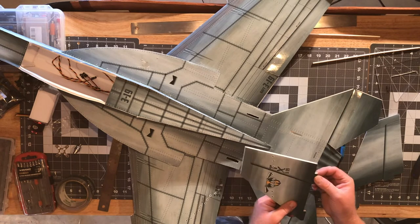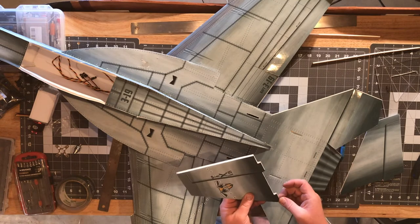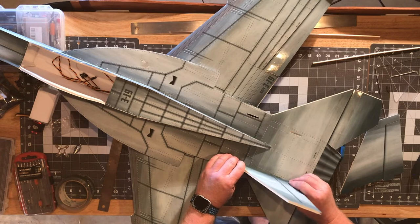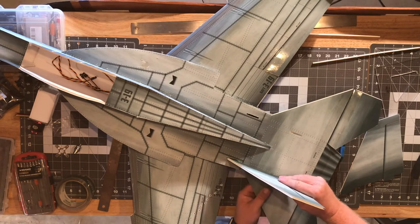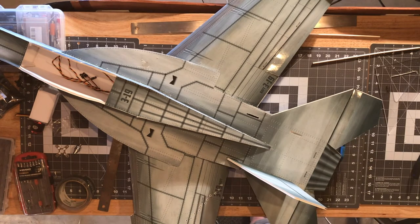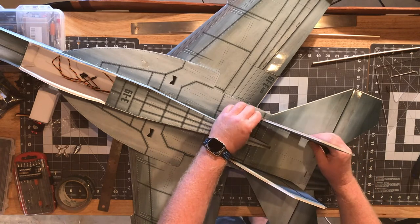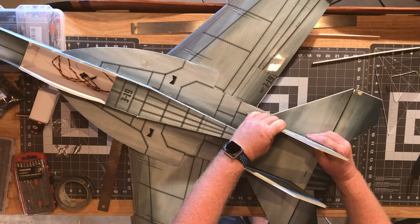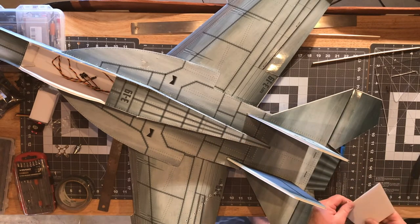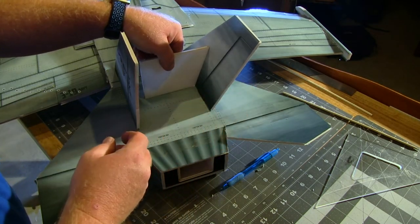First thing we're gonna do is squeeze this edge just a little bit on these tabs just to make sure that they fit in perfectly. We're gonna dry fit like we always do. Repeat the same process on the other side. They're going to fit in there perfectly. And this is where you need to pull out that dihedral gauge. This is the angle of your vertical stabilizers. We're going to do one at a time.